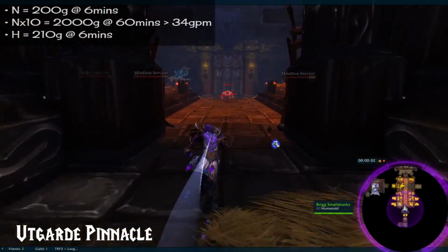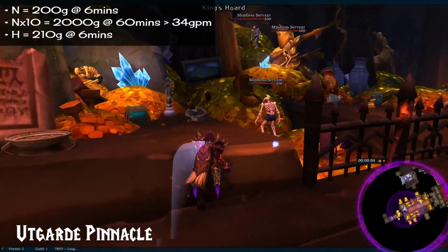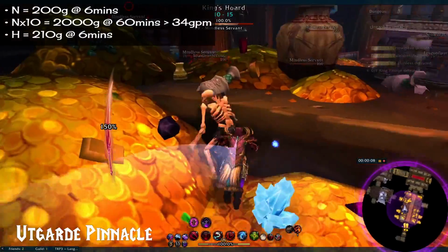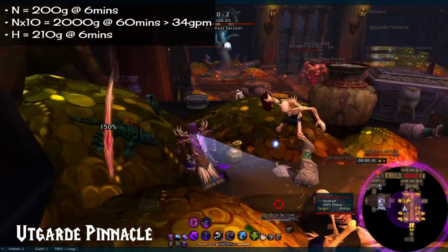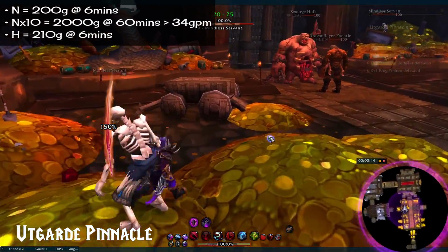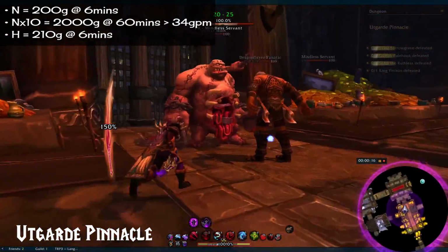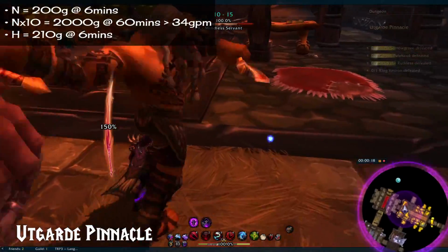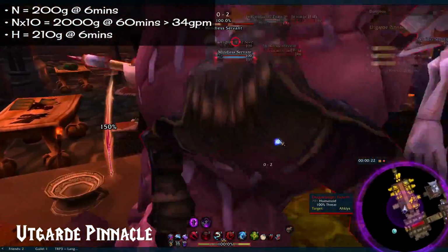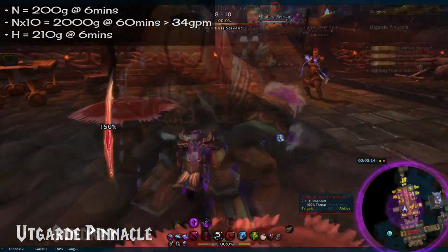Next is Utgarde Pinnacle. And like the other Utgarde, this one is a bit long too. There's a fair bit of waiting too between the RP with Zavala, the trophy room spawns, and Skadi, which I guess is pretty much the whole dungeon. Normal gives 200 gold in 6 minutes, at 2000 gold in 60 minutes for 34 gold per minute. Heroic gave 210 in 6.